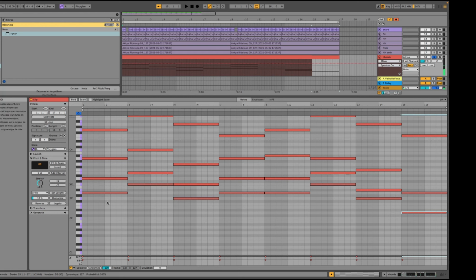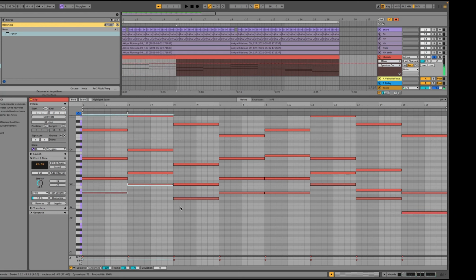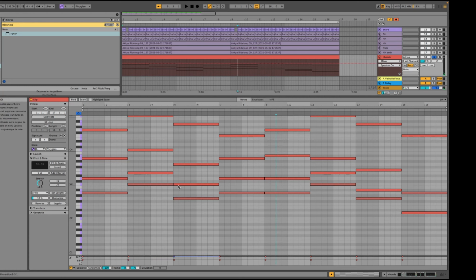Here I have only the supporting chords. So this is the same note, it's the A, just to get more lows or mids. But you see the velocity, it's less than the root note.